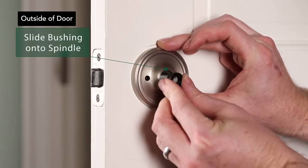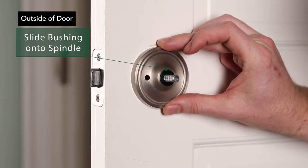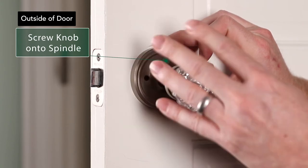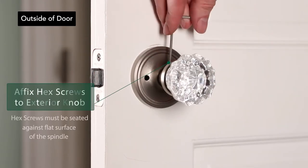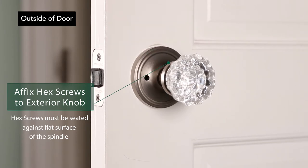Take one nylon bushing and slide it onto the spindle. Screw the knob onto the spindle. Take two hex screws and screw them into the knob using the Allen wrench. This will secure the knob to the spindle.